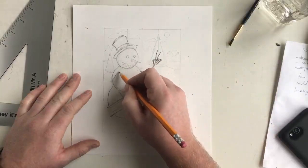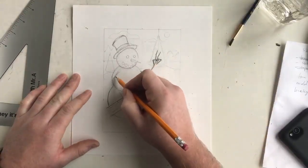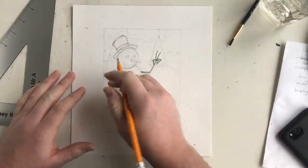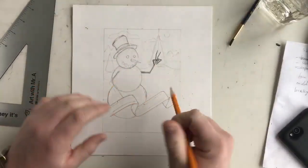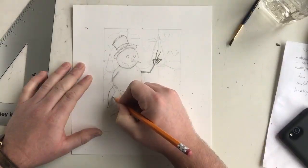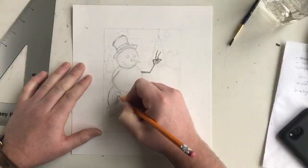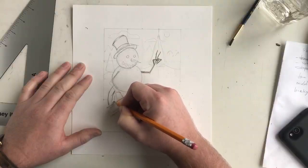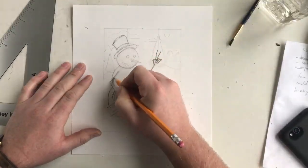Now let's think about this. Where should his hand go? I almost wonder if it should be like on his hip. So over here, if you think about it, it's like spread out like this, obviously turned around. So his thumb is facing into his body. Like this. Let's not get too obsessive over that just yet, because we're going to paint over it.